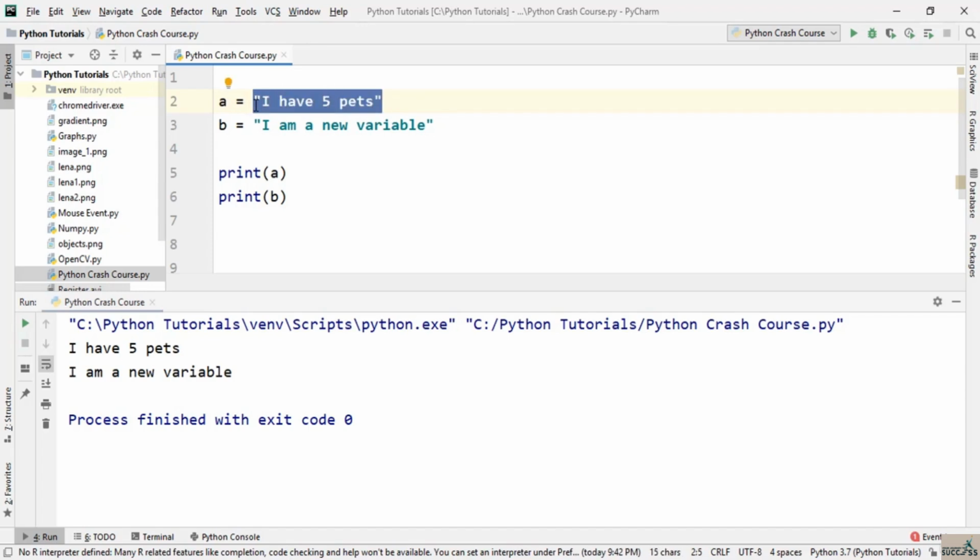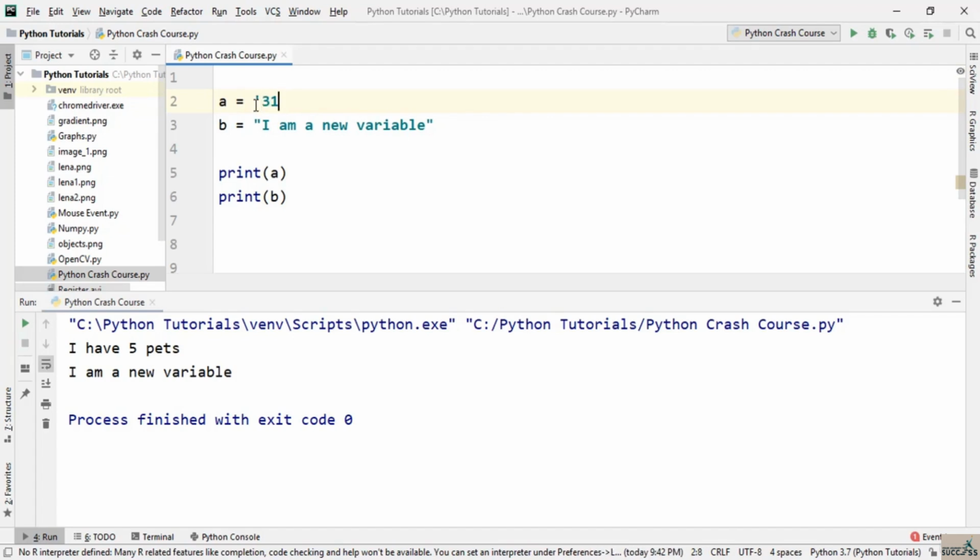Now similarly, if I try to store some numbers in that variable, so let's say that now this variable will be equal to some numeric value, and this will be equal to 31. Now remember that numeric values are not enclosed in either single or double quotation marks. If you enclose this value 31 in single or double quotation marks, then it will not be a numeric value. Python will just treat it as a string.